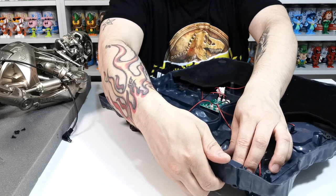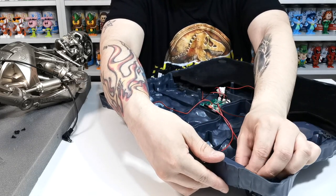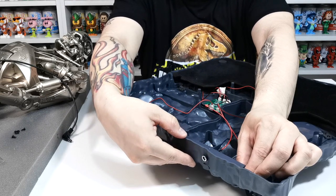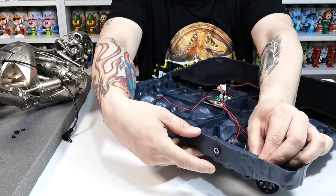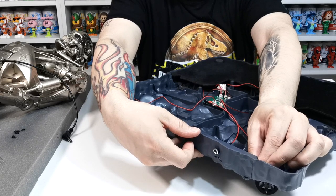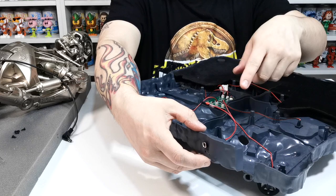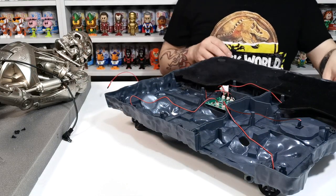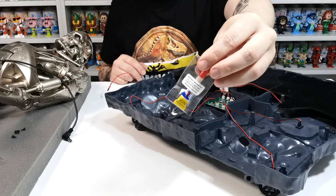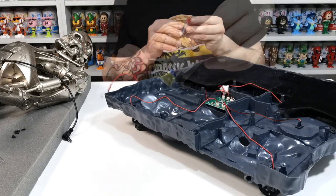What they recommend on this is if you had some super glue, you could just glue that into place so that it stays there. We will be molding this into one piece at some stage. But as you can see, look at how neat that looks coming out of the back of there. So what we're going to do is pop a little bit of glue on there, hold this into place now, just so it's done and it's not going to go anywhere. And as I said, they do supply the super glue with it, so you don't have to go and find some. So we're going to glue that on there now.